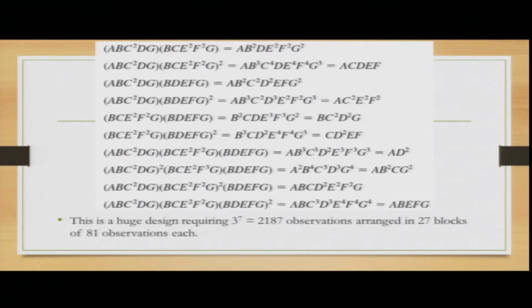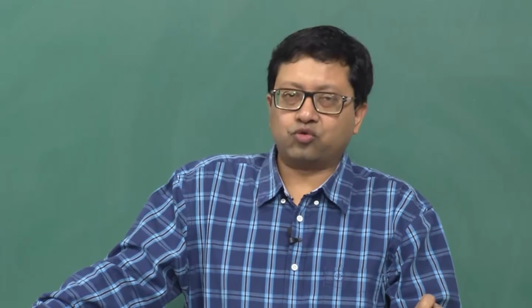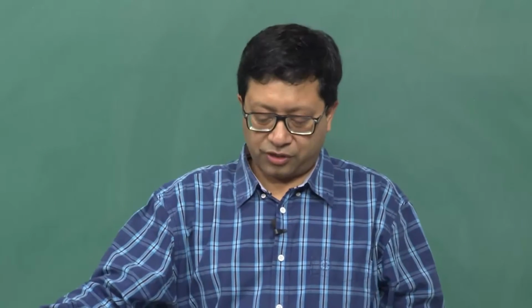So, this is a huge design problem which is about 3 to the power 7, which basically is 2187 observations. They should be arranged in 27 blocks of 81 observations each. So, basically you will have 81 observations in block 1, block 2, block 3, so on and so forth, for such 27 blocks, as the total number of observations which you have is 3 to the power 7, which is 2187. So, what you are doing is partitioning them into blocks such that the effect of each block, considering the 81 observations in each block, would give you the maximum amount of effect which would be discernible.